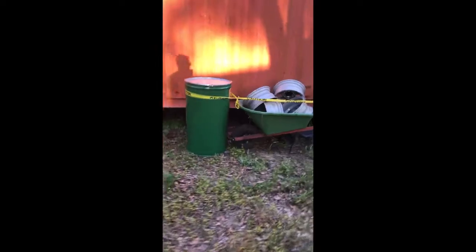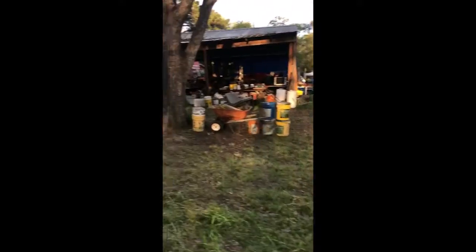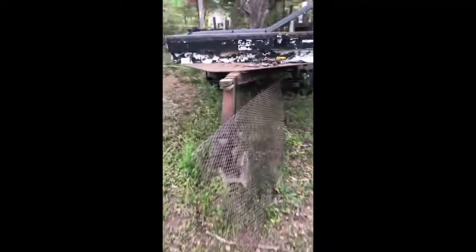All right, the container is not for sale. We put caution tape on stuff that is not for sale. There's not that much. I mean, this is pretty much it. The container here and this trailer. That's the only one my client kept, was that trailer and the container. Everything that they wanted is in those trailers and not out where you'll mistakenly pick it up. See, and when I said custom trailers, here's another one right here.